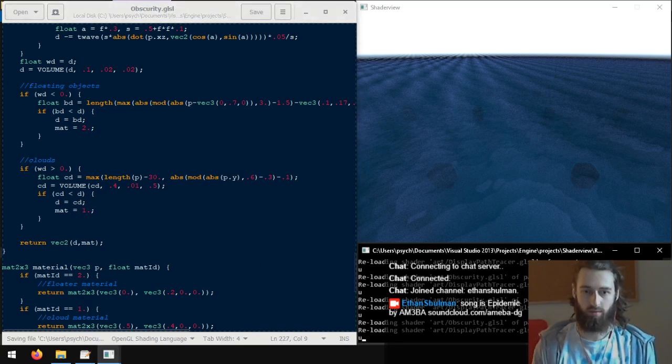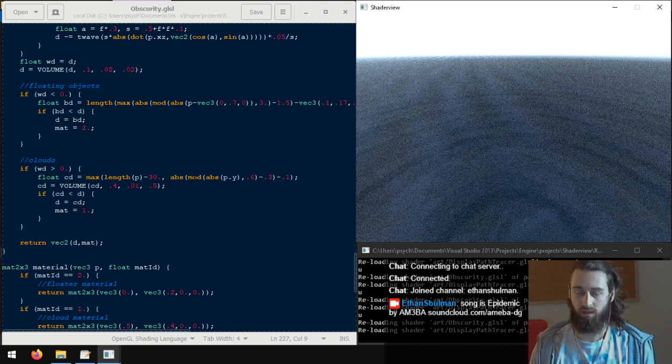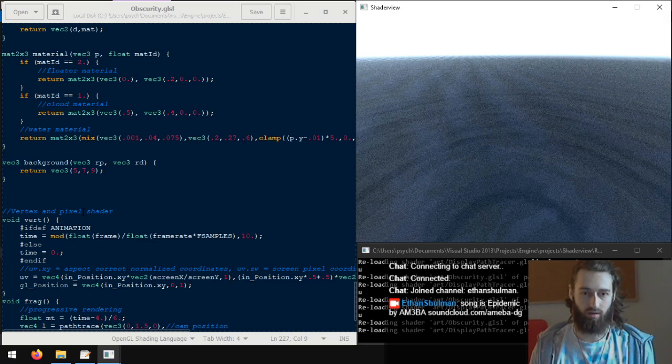So let's try getting the fog varied enough that you can still kind of see. I want to try to have the fog go on and off.